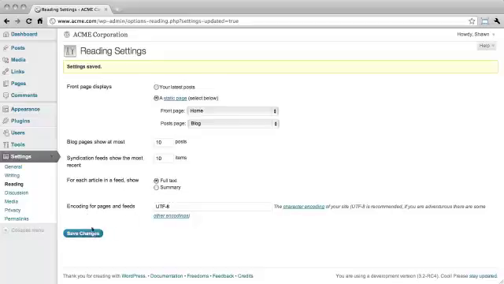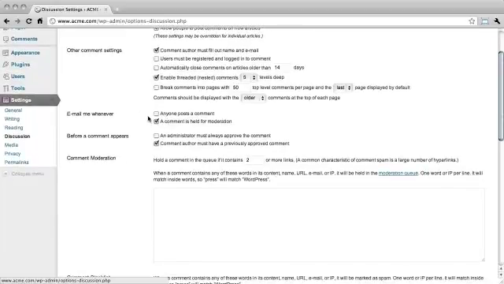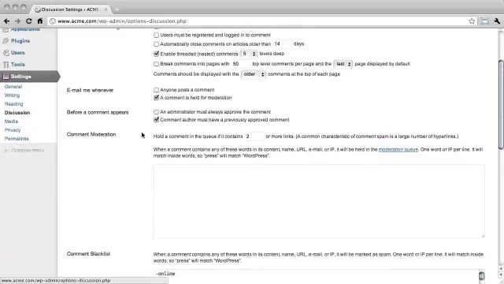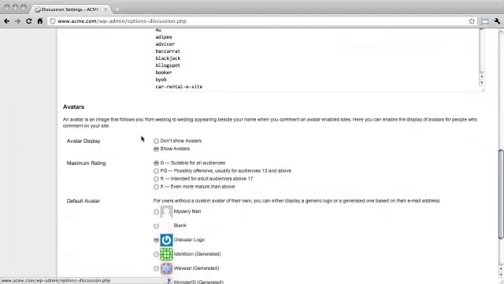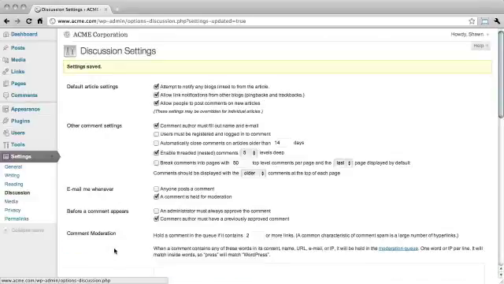We covered the Discussion subpanel in an earlier video, but this panel also allows you to control settings concerning incoming and outgoing pingbacks and trackbacks. Now, these are essentially tiny snippets of content that appear in the comments section of your post, showing you when someone has linked to your blog post or article from one of their own. You can also set your comment and email notification preferences, set up moderation or filtering, and you can decide if your blog should use users' avatars, those image icons that identify users on your site.